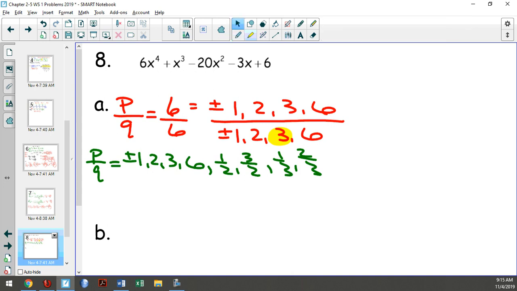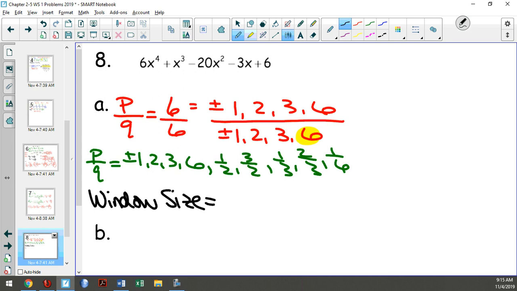Go to the next one. That's going to be a 1/6. 2 over 6. What's 2 over 6 reduced down to? Is that in there? Yes, so I don't have to write it again. What's 3 over 6? 1/2. Is 1/2 in there already? Yes. How about 6 divided by 6? It's already in there. Do we understand that that is your complete list of P over Qs? Do you understand how I did that? This confuses students every year, getting that list. You don't have to put repeats in there.